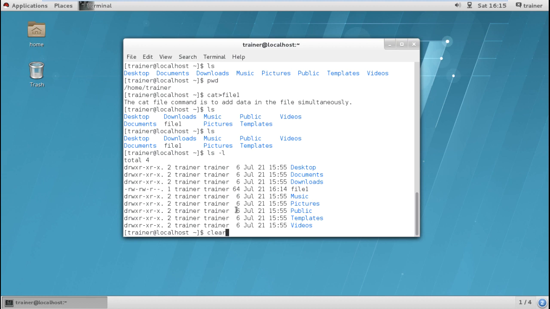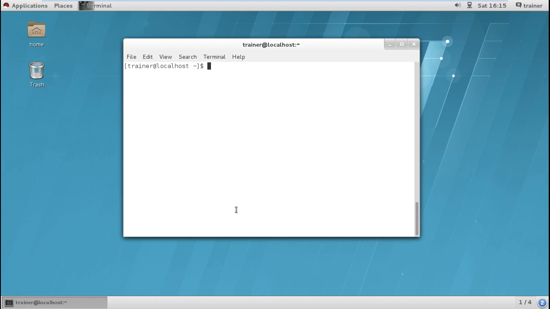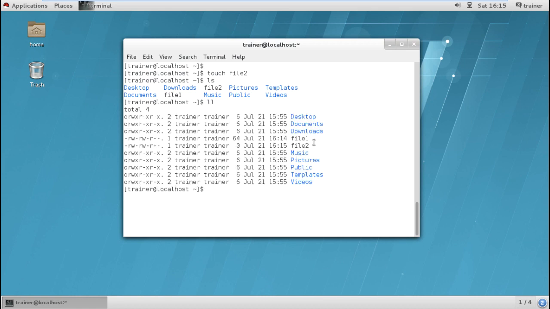In the same way, you can also use a touch command. So I'm just going to clear this terminal and I'll be giving the touch command to create an empty file. So I'm going to define file2 and just hit enter. Now can you see the difference? It is not asking me for adding text here, and we do not have to press anything to save the file, yet the file has been created. Correct? So you can see file2 is again created by the trainer itself, right? At this particular time, but I haven't added anything into the file.